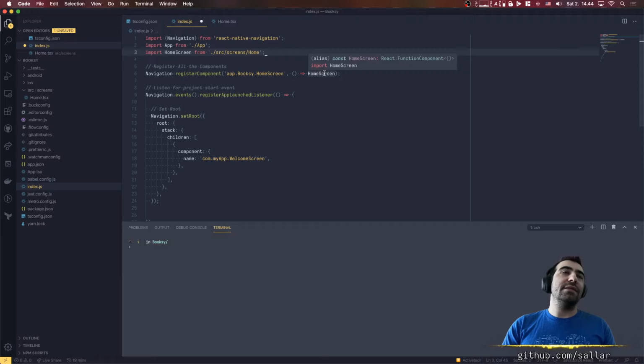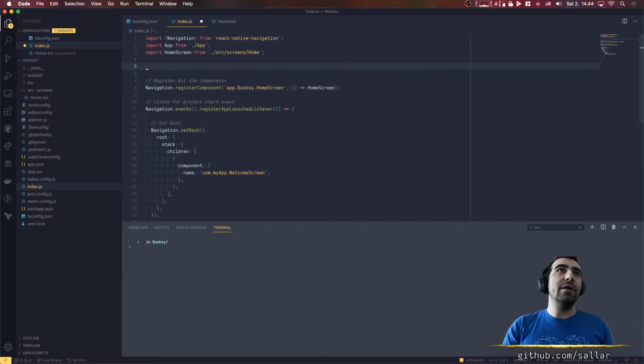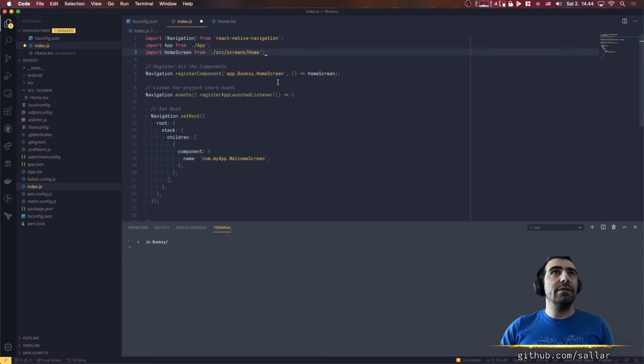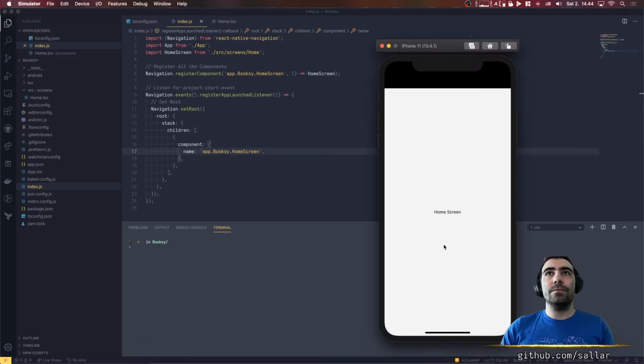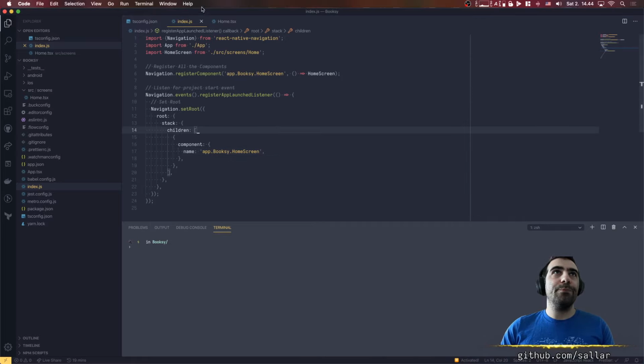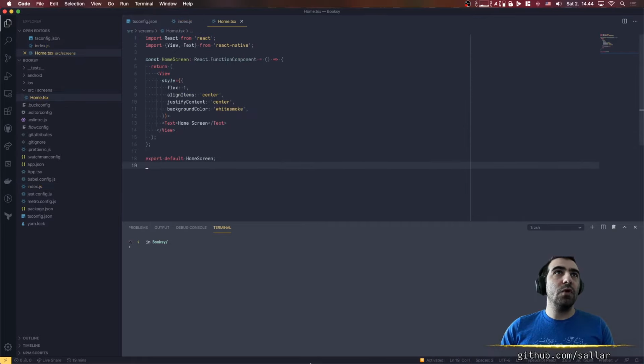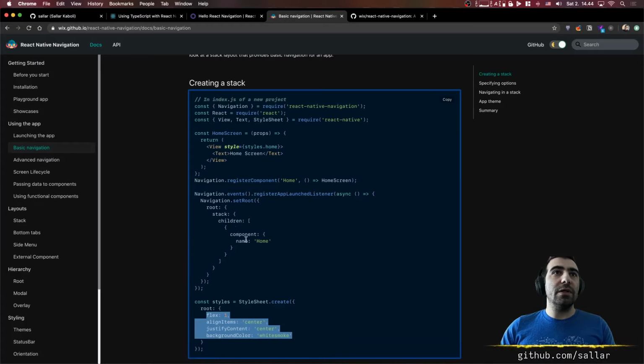We can also create an enum, but let's do that later. All right, cool. So let's just do this to see if it runs. It did run. Cool.